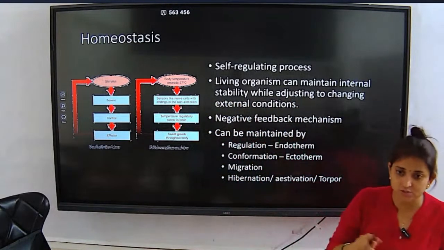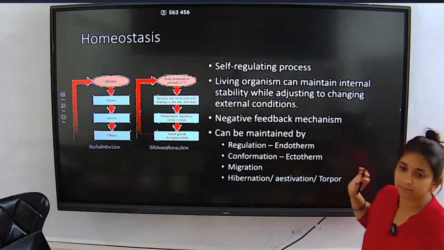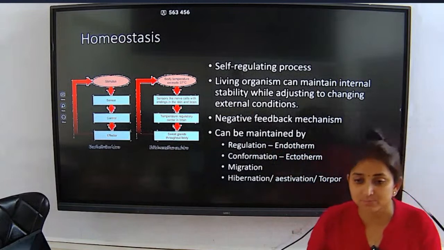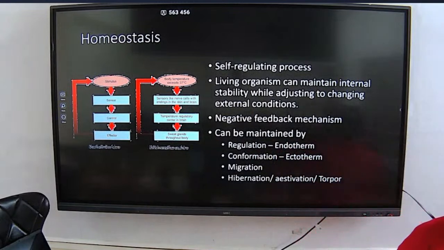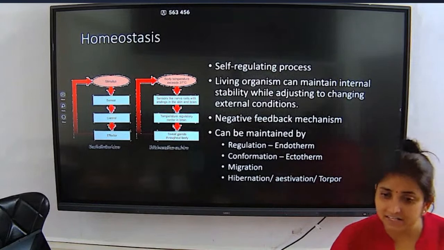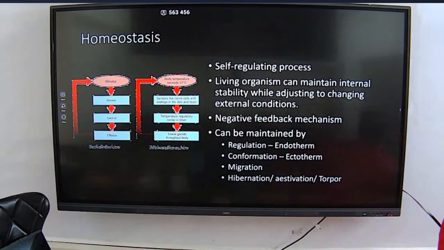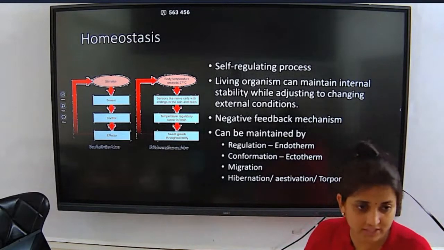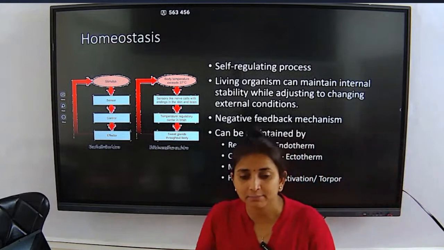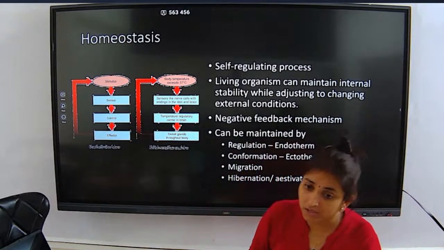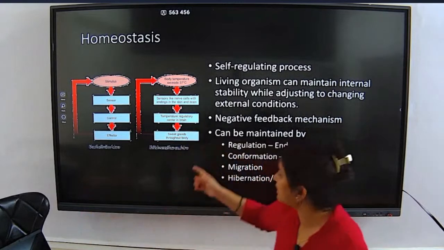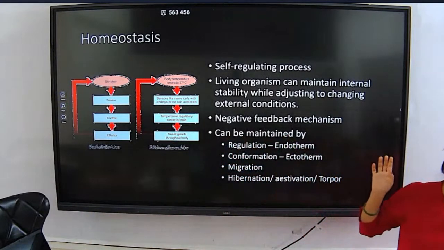And what you have understood just now is basically a negative feedback mechanism. Okay? We are calling this a negative feedback mechanism because your body or an organism's body will undertake certain changes which will prohibit any further change. For example, your body temperature increasing, you sweating, and your body temperature cooling down. So what your sweating mechanism did is they prohibited further increase in temperature. They brought down your body temperature. That's why we are calling it a negative feedback mechanism.